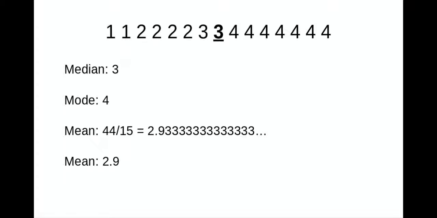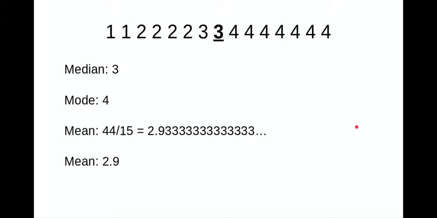Our mean requires us to add each one of these numbers. So that's why I think finding the median first is going to make finding the mean easier. It's easier to add these numbers if they are not dots, if they are actual numbers. So add them all together, and you get 44, and then divide by 15 because there's 15 numbers, or values, in our data set.